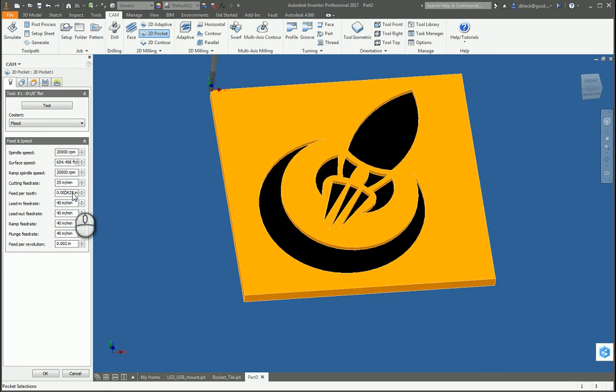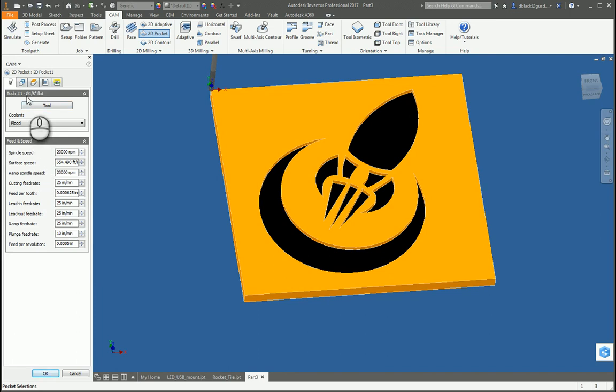This next field will update automatically. And the rest of the feed rates I'll just tab through on my keyboard. 25, 25, 25. Now the plunge feed rate, that's when we're going straight down in the Z-axis. I'm going to set that to a nice slow 10 inches per minute. So our feed rates are set, very important, and it all looks good.